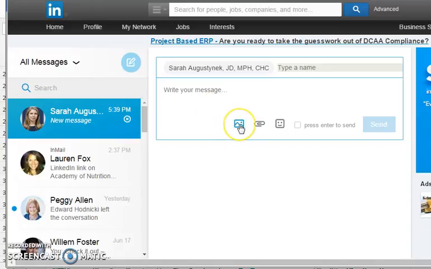You can even add a file, a photo, or an attachment of some kind. Okay, you can upload a file, and LinkedIn now has emoticons here. I personally don't use them, but if you want to, particularly if you're corresponding with someone that you know a little better, then maybe. I know Sarah. So once I've composed it, I would click send, and off the message goes to Sarah.